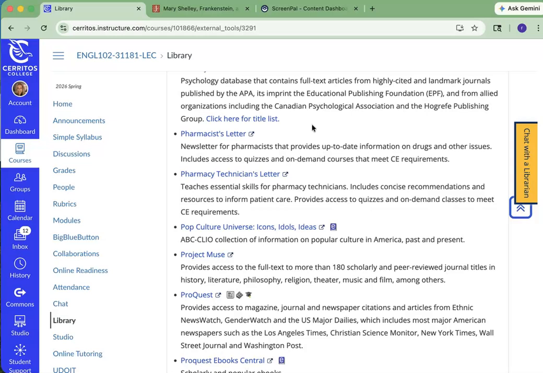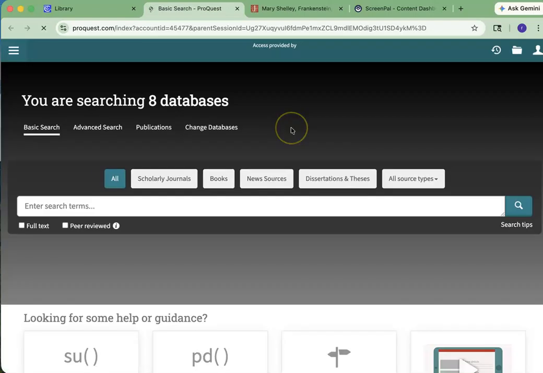So remember, you need at least 2 sources from the Cerritos College databases. They don't have to be from the literature databases, but they do have to be from the Cerritos College Library. So when I check your Works Cited, I do want to see that you are using the citation capability of the databases, where you'll click on the cite, the little quotation marks. So I'm just going to give you an example here. I know this video is running a little bit long, but I think it's important.